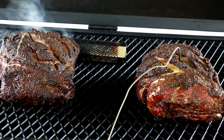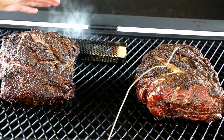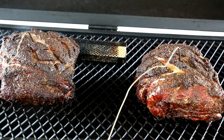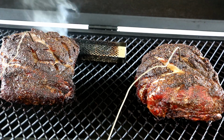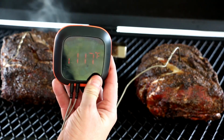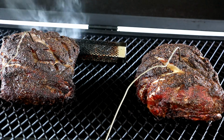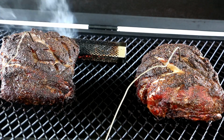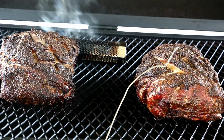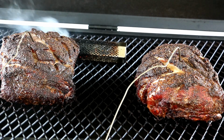And you can see the smoke tube is still doing a good job. Still got a nice smoke coming on there. So it's gonna give us that smoke flavor that we want from that oak. So we're gonna close this down right now. We're at, you can see that, 120 and 117. We want to be at 165 before we wrap it to finish it off from there, and then we'll go to around 205, 205, and let it rest for a while. So I'm going to cover it up right now.